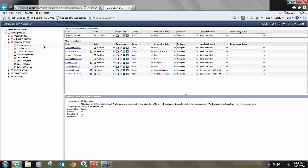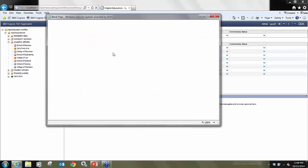The items here include these little red squares, which indicate to me that work has not started on this part of the workflow. Items in orange, which indicates that people are working on it, or in green, which says that I have finished my work on this and submitted it to my supervisor for review. This workflow is applied at the department level, but just to reemphasize, it could be applied to any kind of flow that you need. A list of projects, for example, a list of divisions, however it is that you need to split this out and assign to people, it can be assigned to them. As part of my work today, I want to go in for the College of Arts and Sciences and look at some revenue and some headcount planning, and doing that is as simple as clicking on a link.